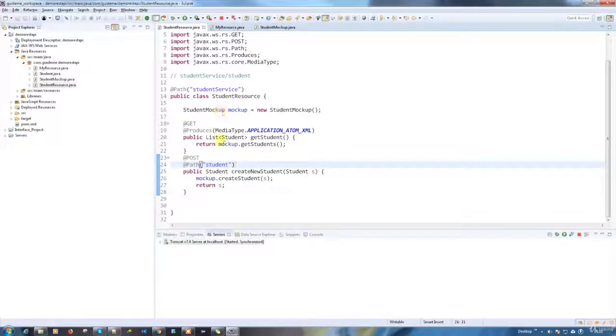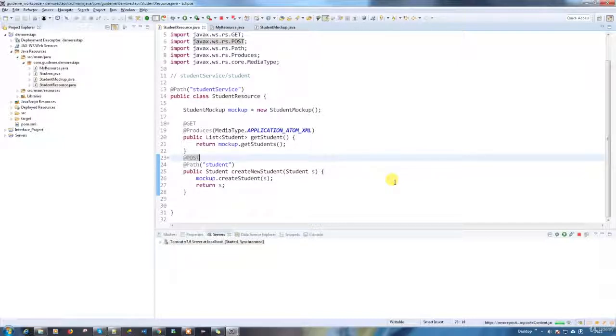So now I have an API to return the list of student information, and another one to create a student. When we are dealing with the post method, you need to have a client. Because when I run the student information, I can see the response in XML, but when you post some information, you need to send the data to our API. That means you need a client.